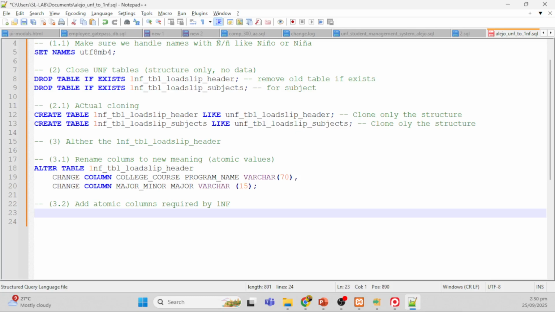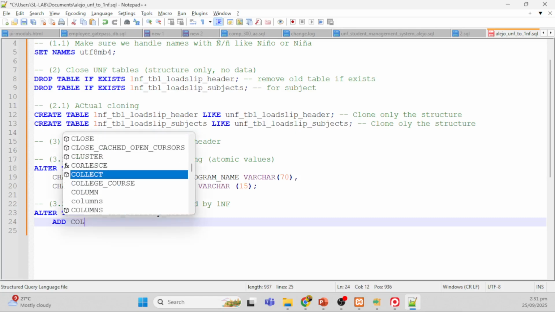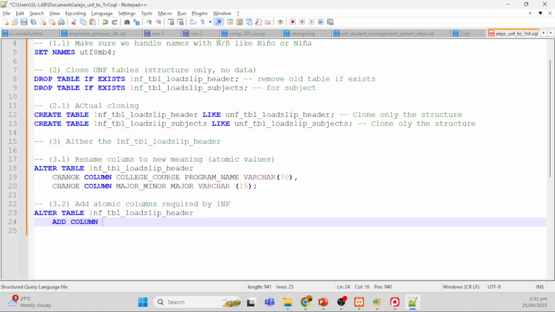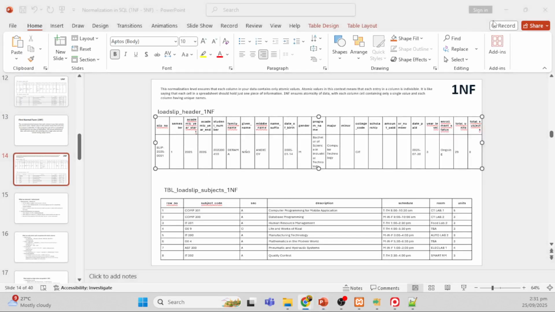syntax, alter table, and the name of the table that we have to work with. And this is the table 1NF underscore table load slip header. And instead of change, because we need to add, we use the add syntax, and we have add column and the name of the column. So we will add semester. As prescribed in our PowerPoint presentation, we have semester. Just use capitalized one.